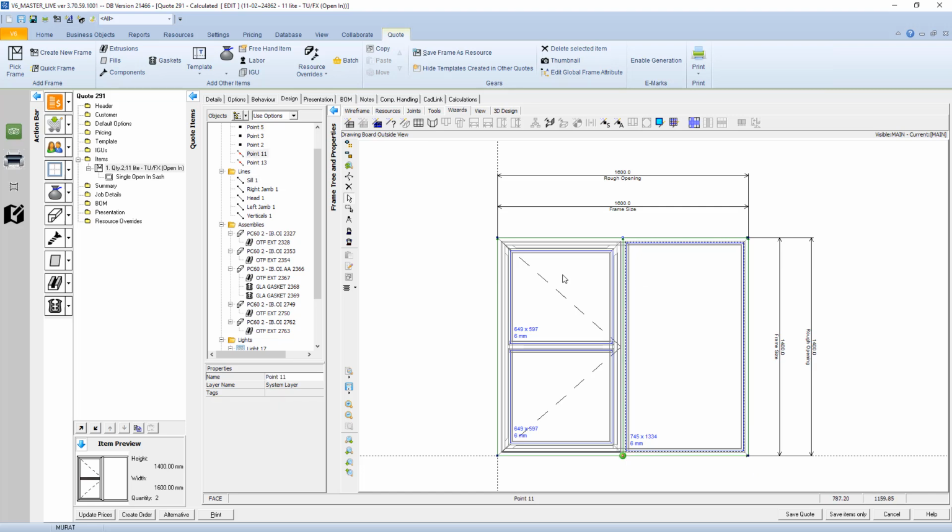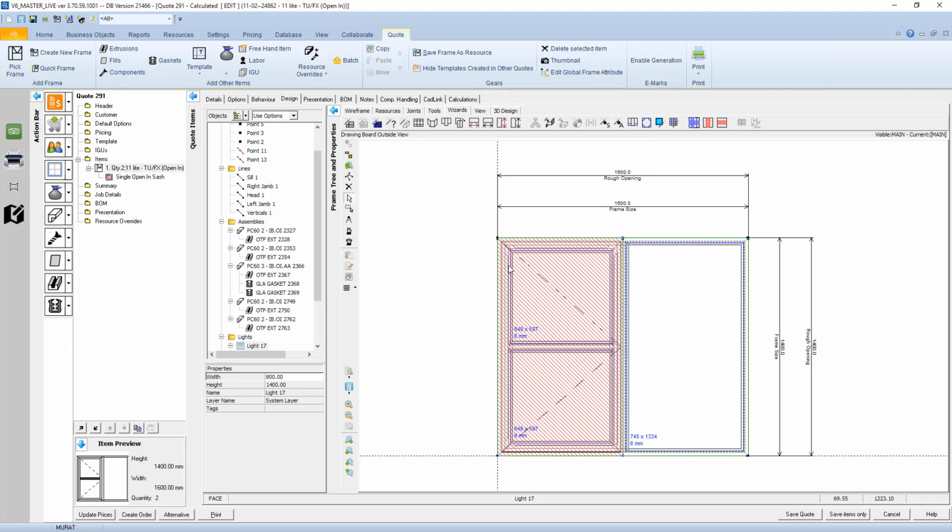The next time, let's say you do a 1-1 light code with no sash in it, when you add a sash, the joint can change automatically, for example, if you have such a formula. So that's about the joint formula enhancements.